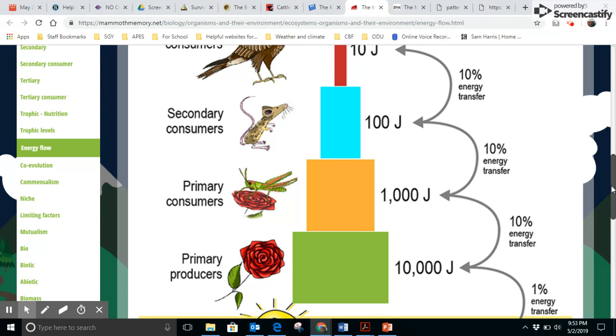I eat a lot of food, and I'm just one person. So I need more food to sustain me than there are of me. And so it makes sense that this cricket here, you're going to need more roses than the cricket, and only 10% of energy is transferred in that food interaction there. The cricket has to breathe. The cricket has to move around to find its food, and due to the second law of thermodynamics, right? Energy is lost to the system, and it's a lot of energy lost. 90% of the energy is lost there.